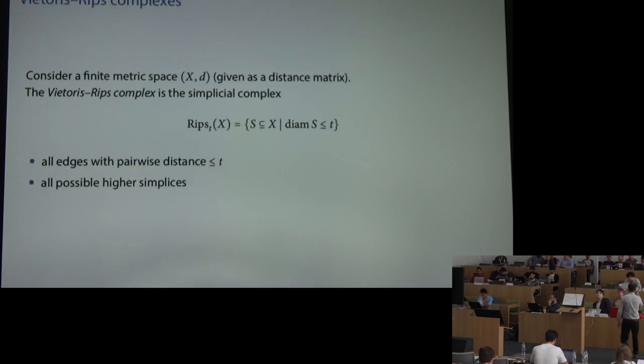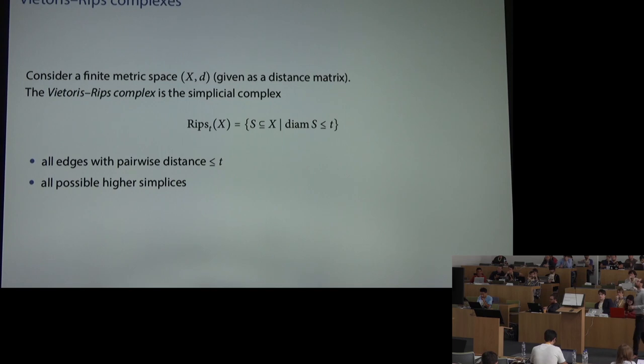You will look at ways of constructing a persistence barcode from point clouds, and there's a simple construction similar to what we've seen in the beginning of the talk with union of balls. It's called a Rips complex. So your input is just a distance matrix. We don't need Euclidean geometry. And the Rips complex is an abstract simplicial complex. A simplex S is formed by a subset of the points in your point cloud X whose diameter is at most T. So the longest edge between any pairs in S is less than T.